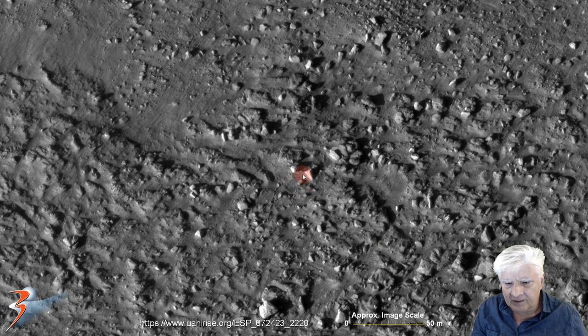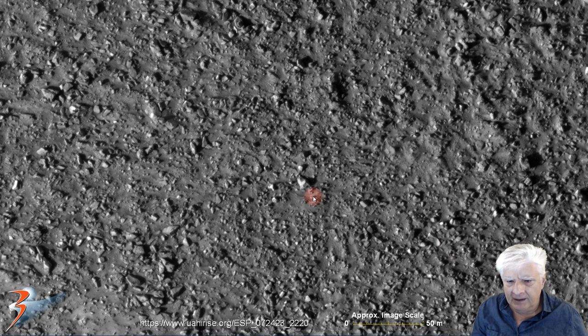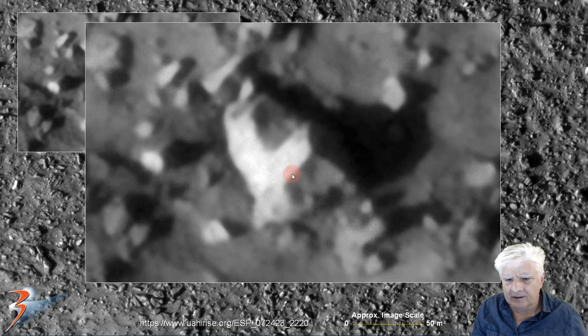Then we're looking at that block — one of the smaller ones, about three meters long. Check out the uniform width, right angles, straight edges, and very smooth surfaces. And then that rather weird piece, about 15 meters long, with a block on top mounted to this larger piece — straight edges, right angles, parallel sides. It looks almost as if part of it is slightly carved out or hollowed out.